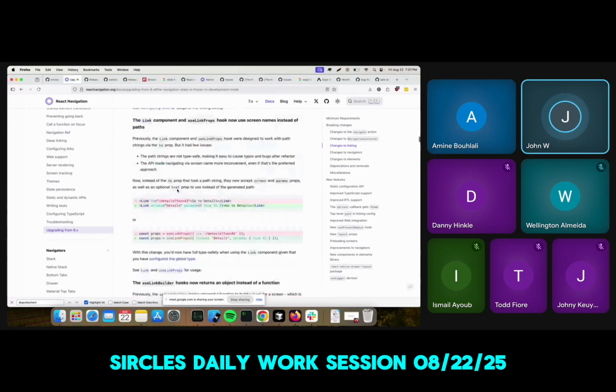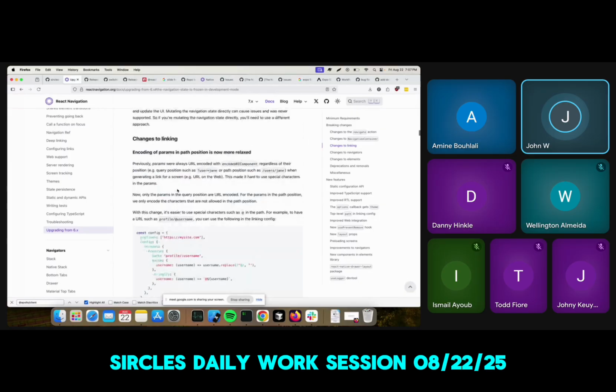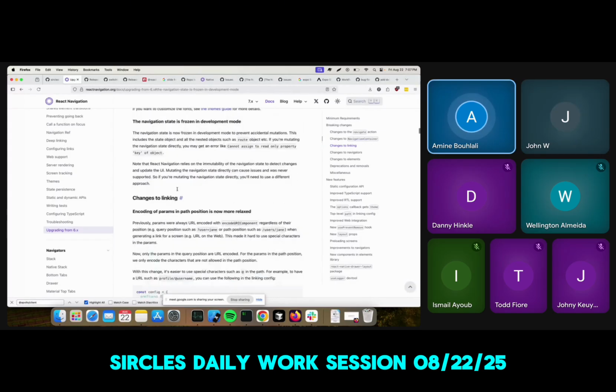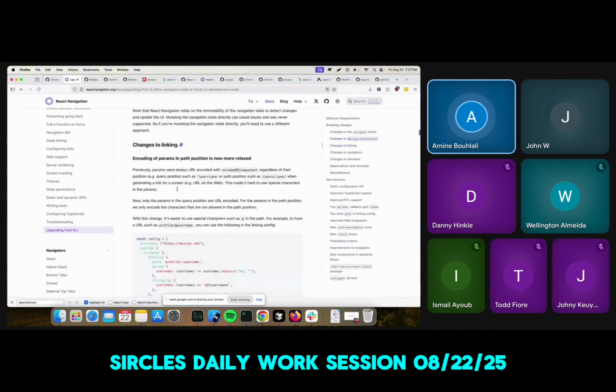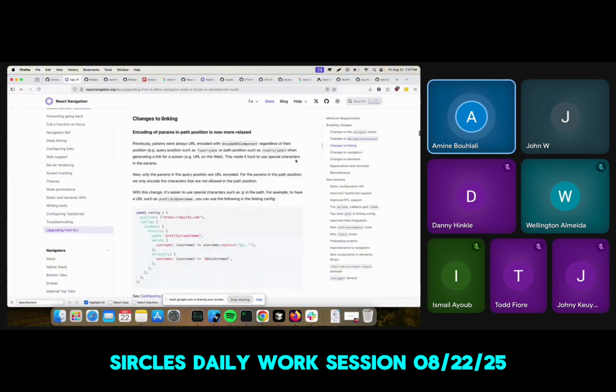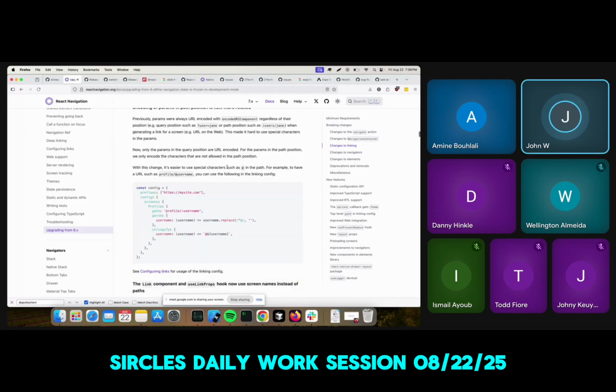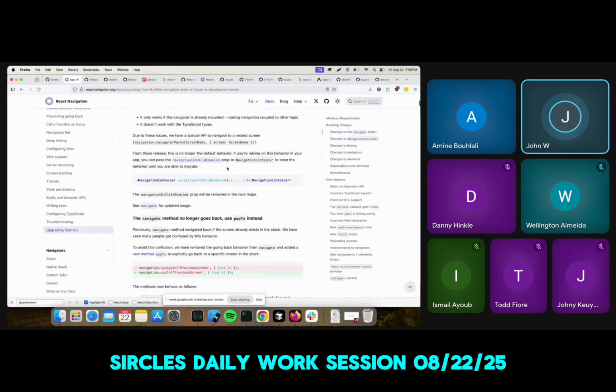But there was a couple things that would affect us, right? The going back. Overall, would you say? Yeah, I'm going through all these changes. There are ones that we need to work a little bit on to have them working as they are right now. And there's other stuff that we don't even need to worry about because we don't use it. Like the changes to the linking section, that's all fine for us. We don't have to change anything. But of the stuff that does affect us, how severe is it? Do you still recommend that we should go to 7?